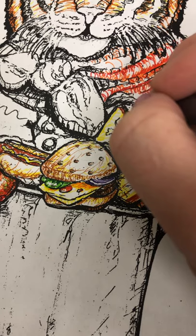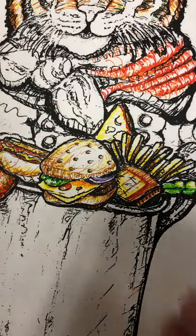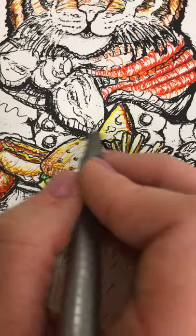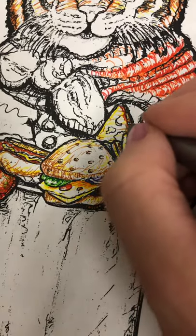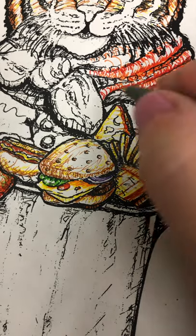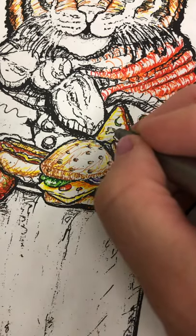Coming out of the little crust right here, I'm going to do a little unevenness for the marinara sauce. I'm going to come back for this - this is going to be added to my cheese right here. I'm just going to real quickly, real lightly take this across just in some little spots and I may mix this in just a little bit, just to tone this red down slightly. For a bell pepper on here, I'm just adding my light green - it's kind of a holistic looking color.